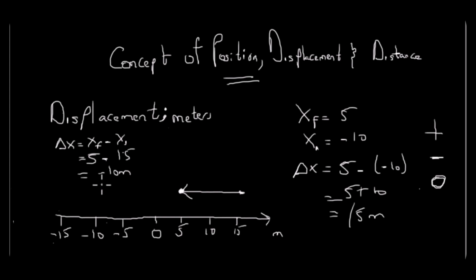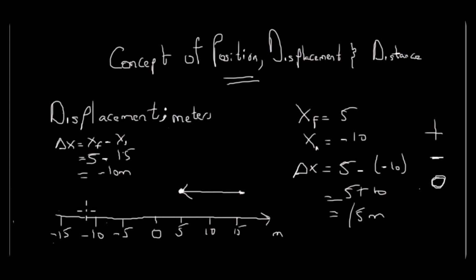So you can see that as far as displacement in one dimension is concerned, we're talking about an object changing position in a straight line. And since it is changing position in a straight line, if it is moving towards the right, we say it will have a positive value. The positive value is signifying the direction. That is, we know it is moving towards the right. If it is moving towards the left, we know it is negative.